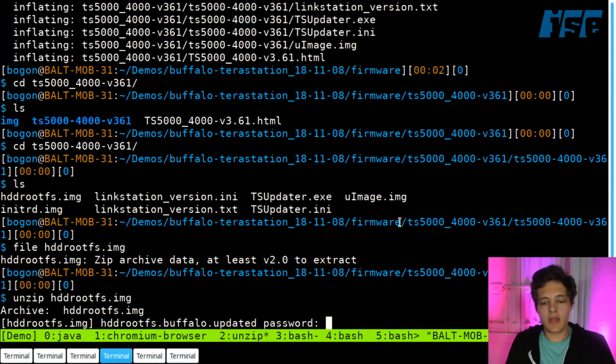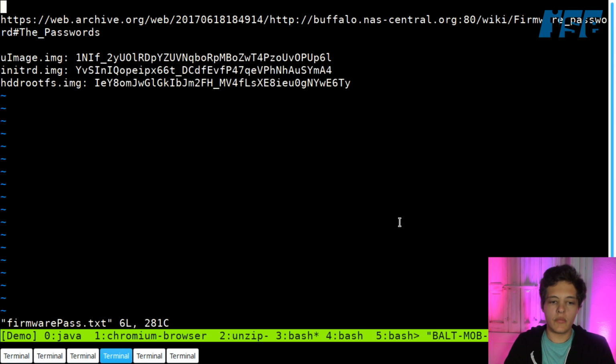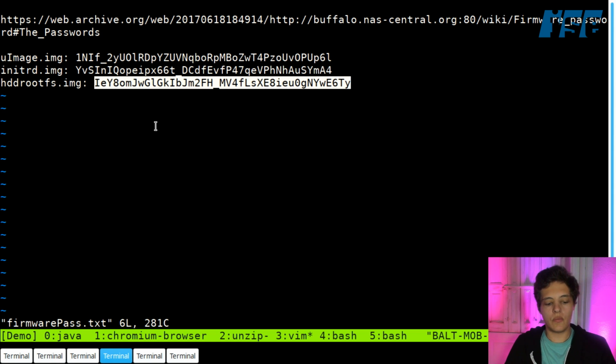Now we could try and find whatever update mechanism is being used and try and reverse engineer that, for all that rigmarole, but we could also just Google it and find out that some really smart people already did that and published their stuff. Look at that, some very smart people at NAS Central already reverse engineered it. I think NAS Central is kind of dead now, but we still have the info. We have the encryption key.